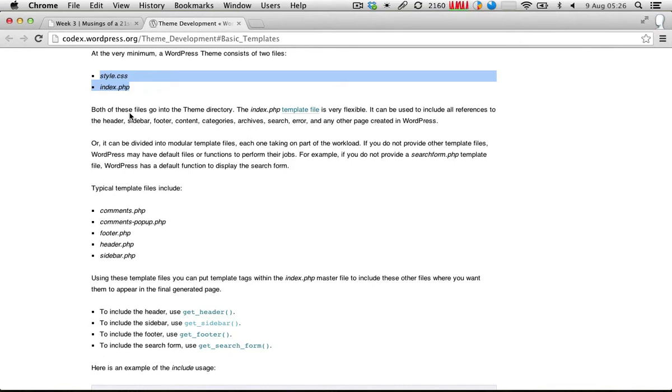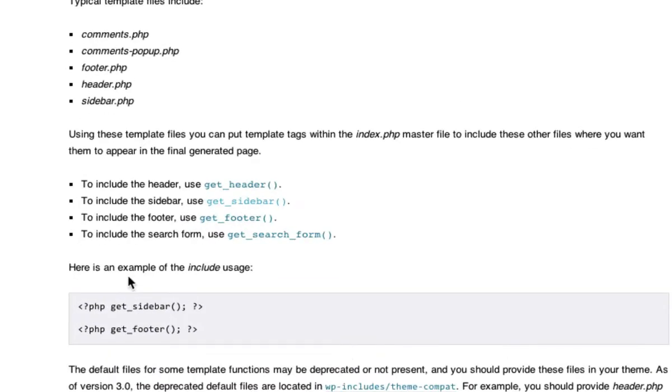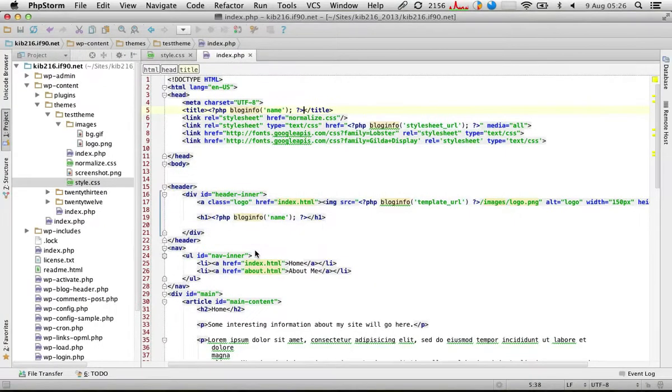It's just that instead of using PHP includes, we're going to use WordPress functions to include those bits of code back into the main template. And those functions are listed down here: get header, get sidebar, get footer, and get search form, which is another thing that we could do, which I don't have in this example. But one of the important things is that, again, we need to make sure that we call these template parts very specific, exact things.